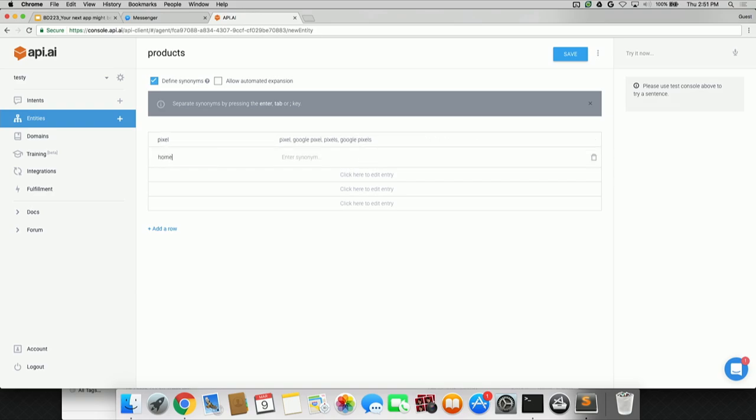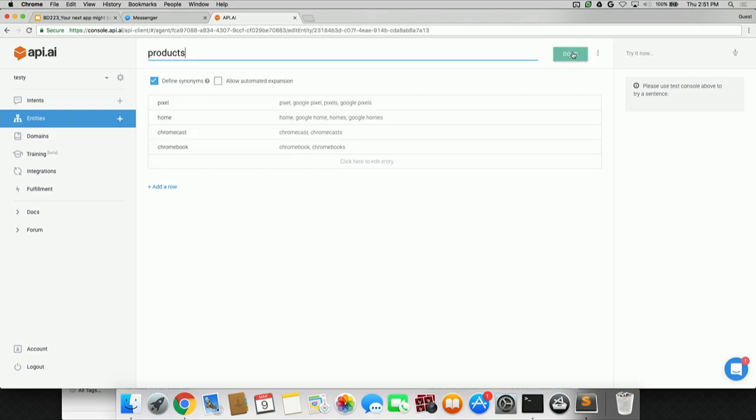And let's say you also want to sell a home, which could also be Google Home, and let's add the plural. And let's add a Chromecast to that. Chromecasts. And what else? Let's add a Chromebook. Okay, and that's enough. Let's save our entity.